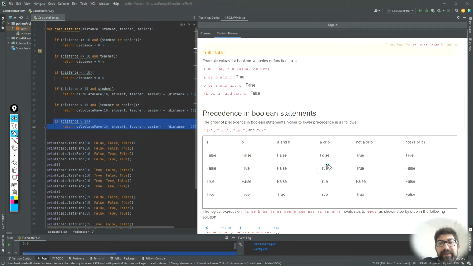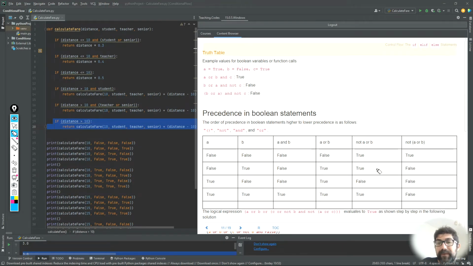A or B is true because either of them is true. Not A or B is true. So this first negates A to true. And true or true is again true. Or true or anything is true.